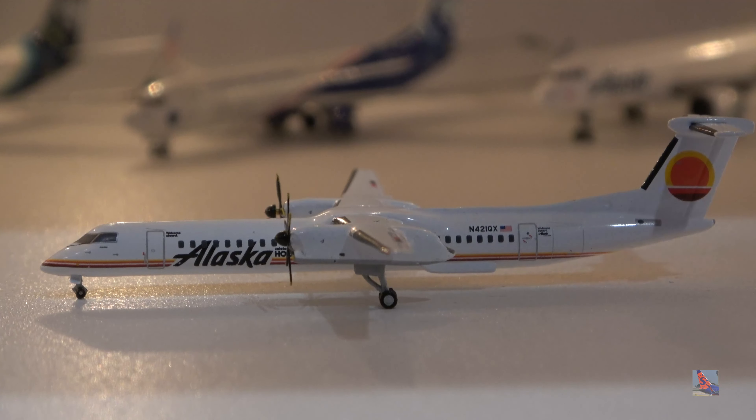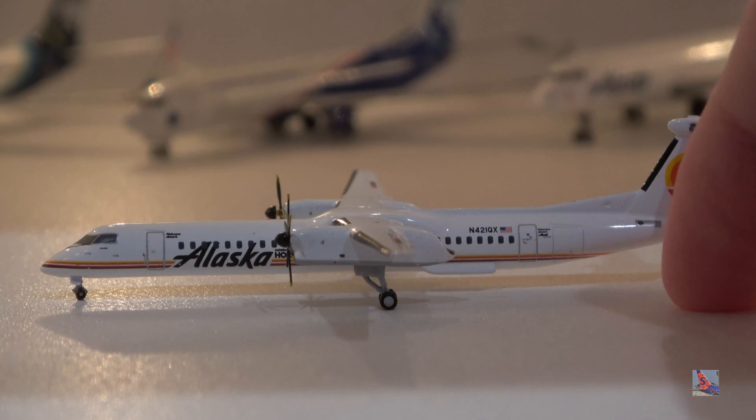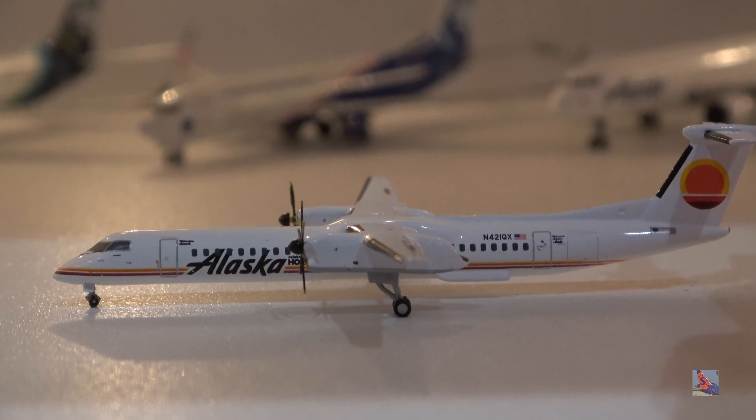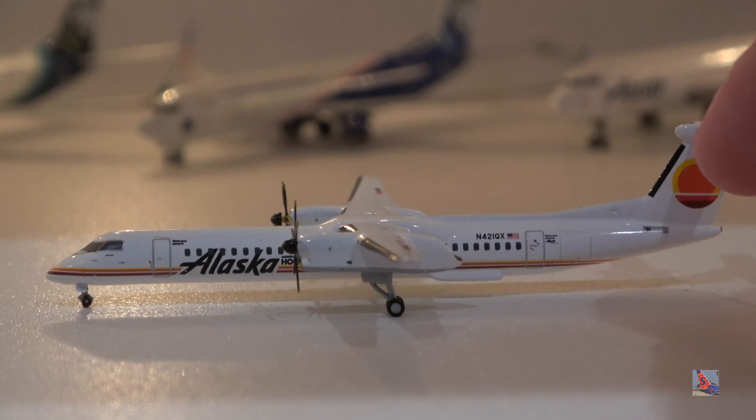Running a little tail-heavy here is this Alaska Dash 8 Q400 that I got this past Christmas. Pretty happy to have this in the fleet, as I do need some of these Alaska regional aircraft for my collection — I have my random airport series. When I did Boise, this was a great opportunity to put it into an airport update for the very first time. This is the retro livery released by Gemini Jets in 2019, and I'm hoping they may do another release in the regular livery. But this retro livery will suit me well for the time being.